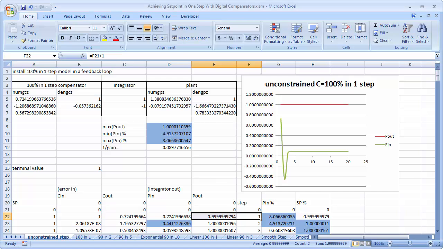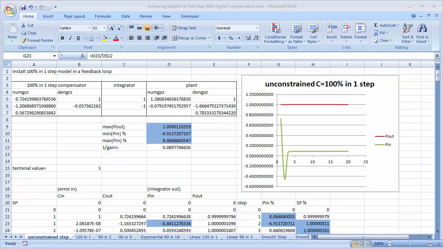But the first plant command is about 800% of maximum, and the second plant command is about 500% below zero. Obviously, this is not realistic, but here's where we're going with this. Notice how the compensator gives an initial big push in the positive direction and then recoils in the negative direction and then settles at 1 over the plant gain as expected. Here's the initial big push, the recoil, and settling at 1 over the plant gain.